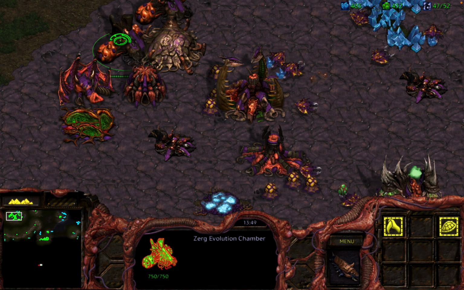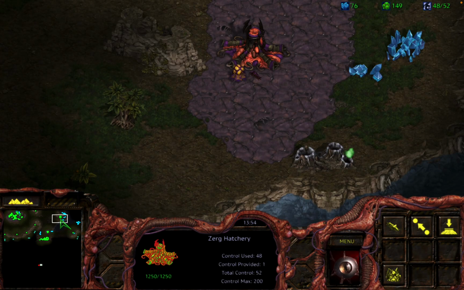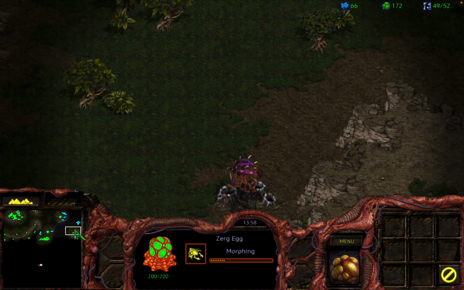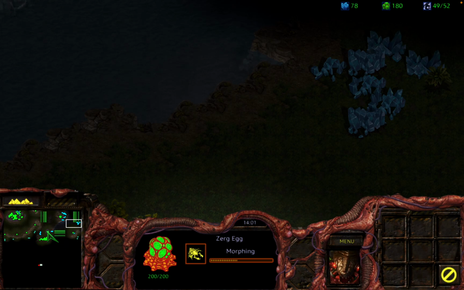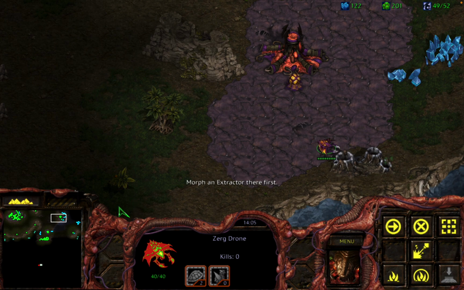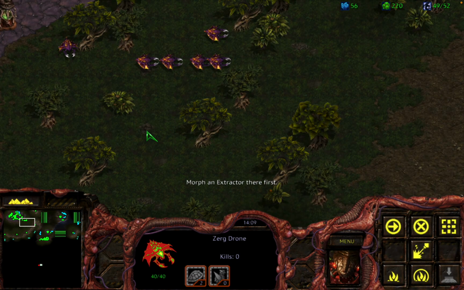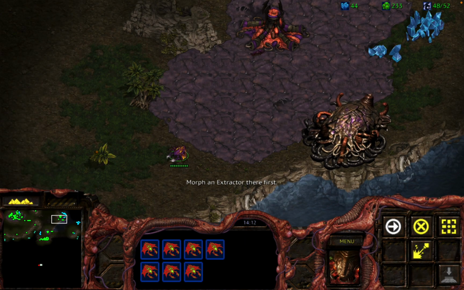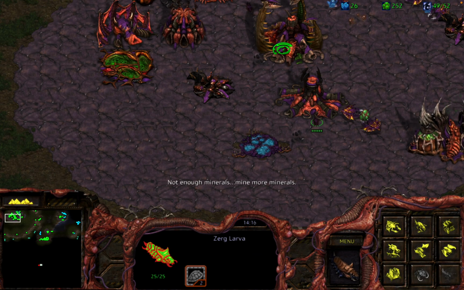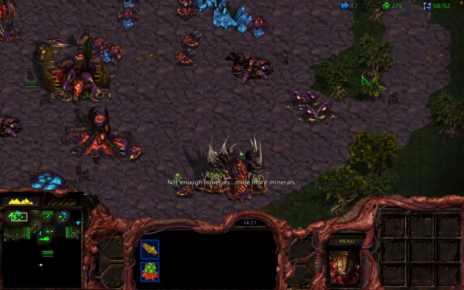Okay, let's make some drones. Let's get our final upgrade for our Hydras. And I think it's time to just drone up, get these two bases online. And I think I might even take this base as well. Yeah, let's get our extractors. And we'll always send these drones up here. Looks like minerals are what I need.